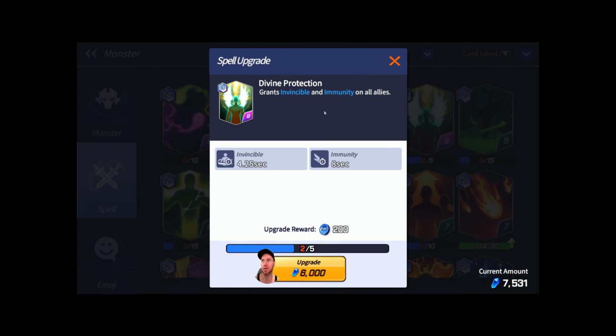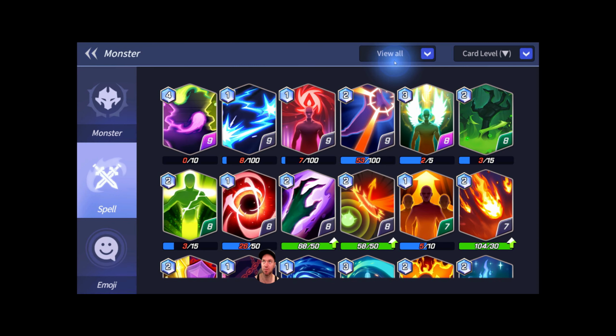This here, Divine Protection, grants invisibility and immunity on all allies. The immunity lasts for 8 seconds. The invincible lasts for 4.25 seconds. You keep leveling this up. I only got it at 8. I'm not sure what the highest you can get this on, but this can be a very, very good spell. Invincibility blocks all damage. Immunity, you can't put up any type of debuffs on them.